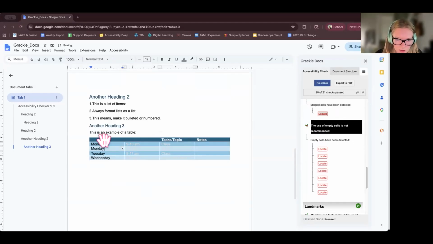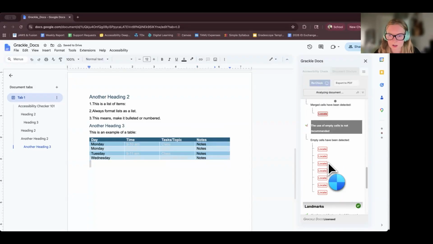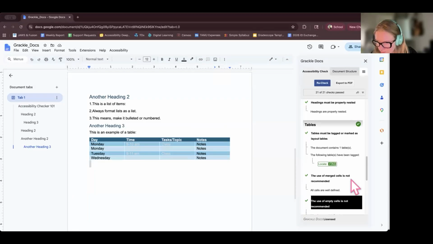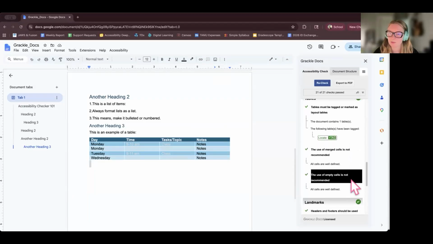I can go in and start filling in these empty cells. Let's put time. And again, even for notes, we would want these filled in. So I'm just going to say notes again, but here you would have some sort of meaningful content, of course. All right, there we go. Let's go ahead and recheck this and see if we are going in the right direction. All right, looks like we're good on tables.